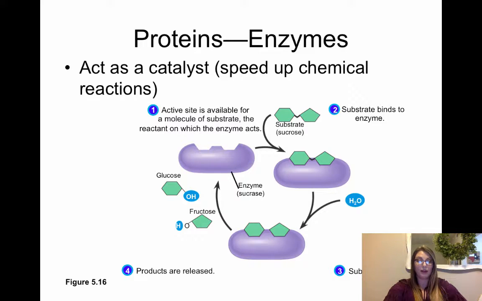So enzymes act as a catalyst, meaning that they speed up chemical reactions. So this is very important when it comes to our metabolism. And think of metabolism as all of the reactions going on throughout your body that help you to sustain life. Without enzymes, we couldn't survive. Also, enzymes can be used over and over again. However, they are specific to a certain job. We have a whole chapter on enzymes later where we'll discuss them in deeper detail.